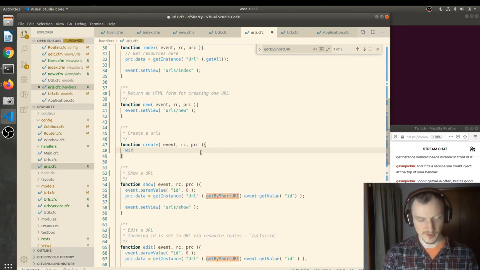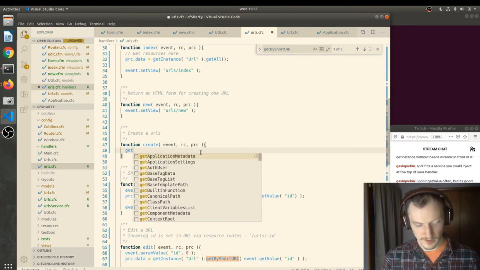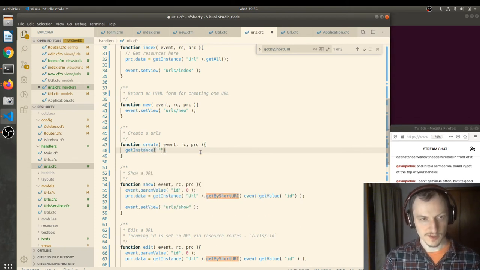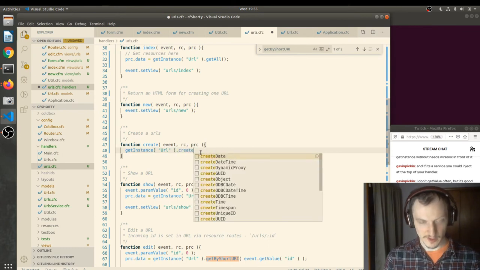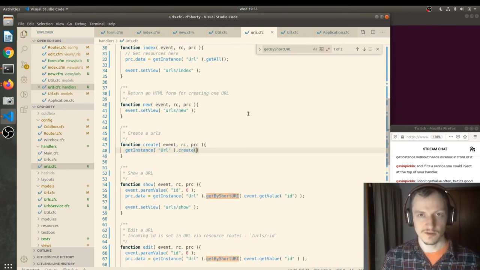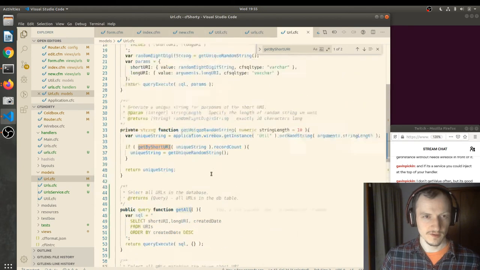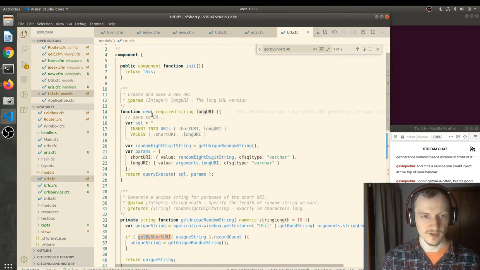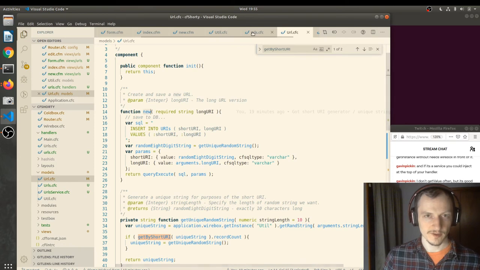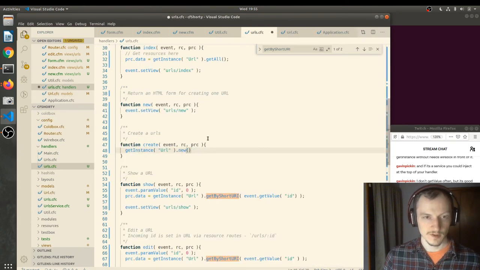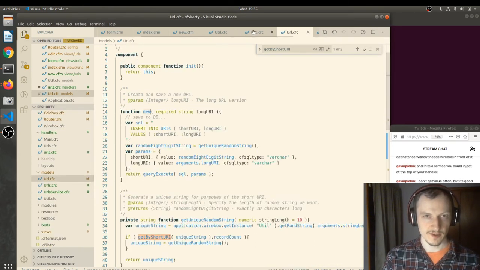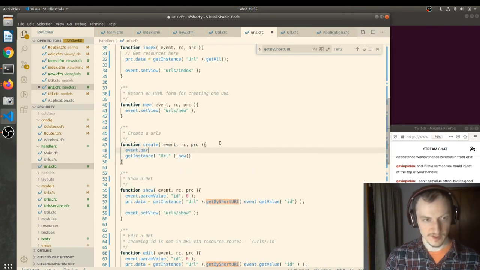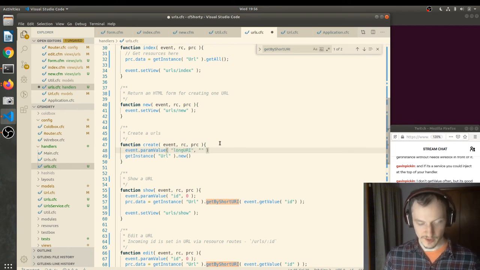Yeah, so it'd just be getInstance URL dot create, or dot new. Looks like my only parameter is that long URL. So that dot paramValue longURI empty string.